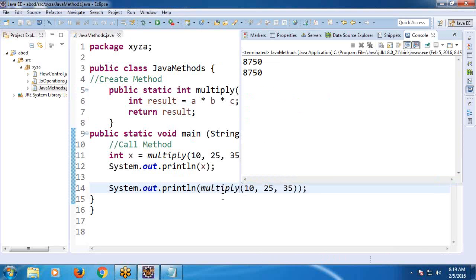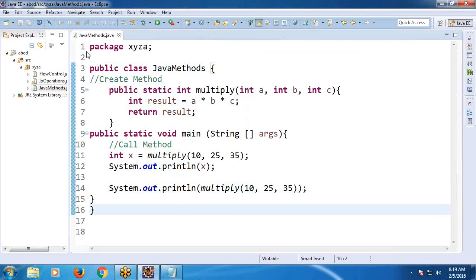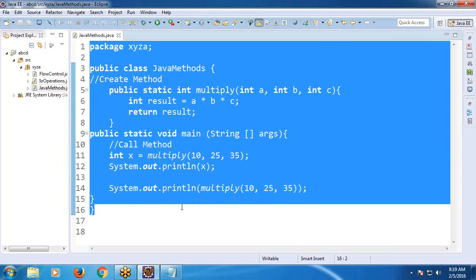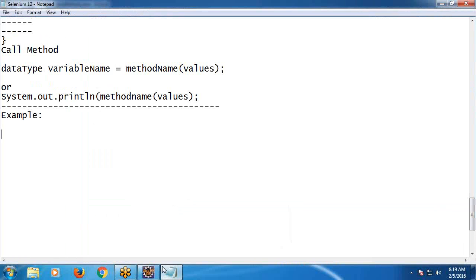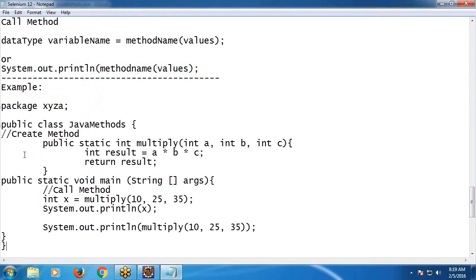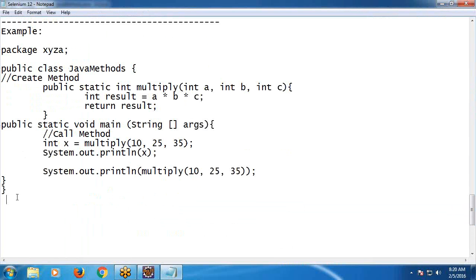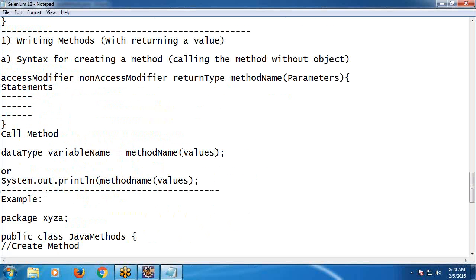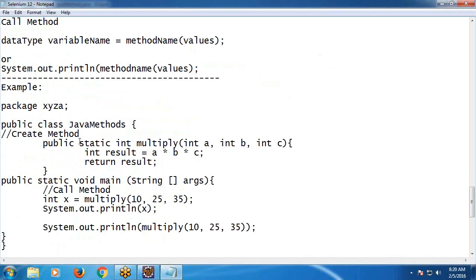Observe the output on the console. This is about without invoking object. Using the method name directly we can call it. But the important thing here is the static modifier.